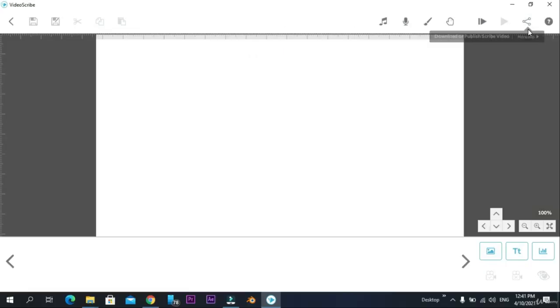And it will play a video from the start. If you add multiple elements, like if you add 10 elements, then it will play the video from the first element up to the 10th element. And this play button only applies when you are working on, let's assume, frame 4 or canvas 4. If you click on this button, only canvas 4 will be playable. And this share button is for downloading your video. You can also share it online if you want.